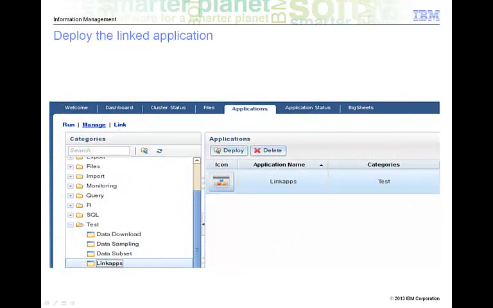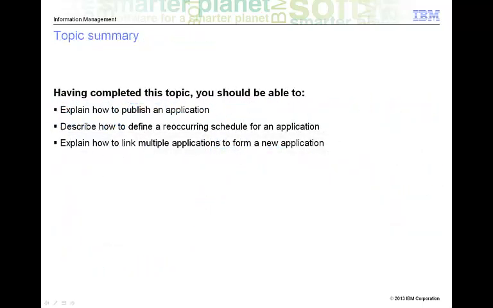The linked application is in effect an application itself, albeit a higher level application, and accordingly it itself must be deployed. You have now completed this topic and are ready for the corresponding lab exercise.